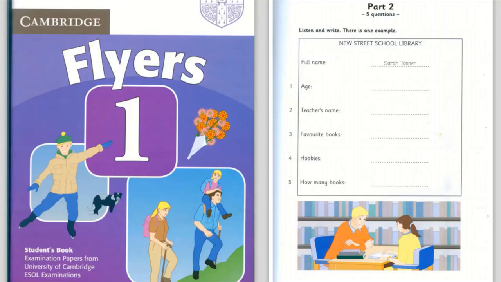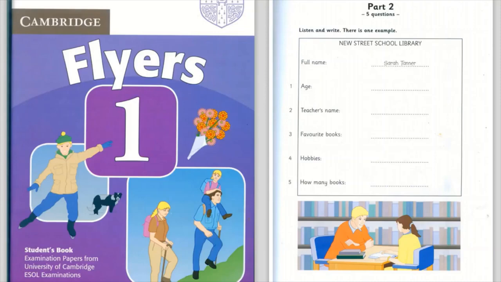Now, you want to take books from the school library, don't you? Yes, please. Good. How old are you, Sarah? I'm 8. My birthday is in September. OK, that's fine. And who's your teacher? Mrs. Drummond. Can you spell that for me, please? Yes. D-R-U-M-M-O-N-D. Right. And what books do you like best? Animal stories. Excellent! We've got some lovely stories about animals in the library. That's good. Now, what are your hobbies, Sarah? Riding. I love horses. That's good.